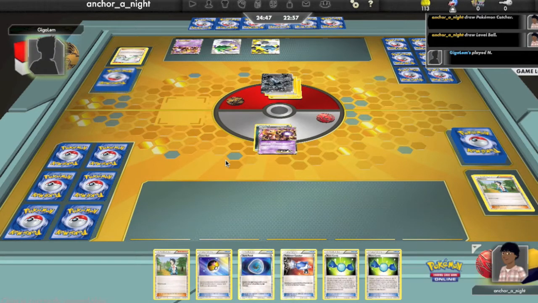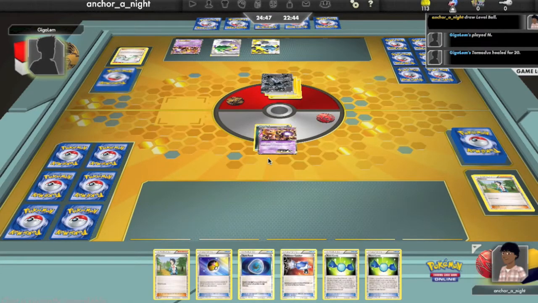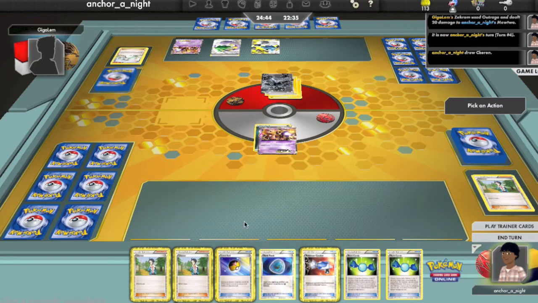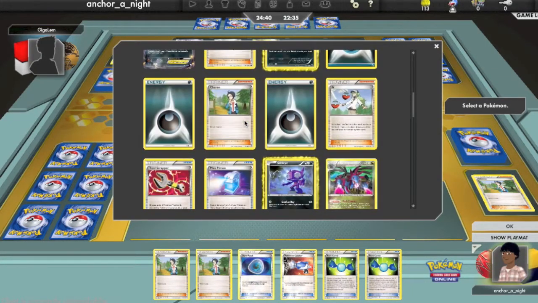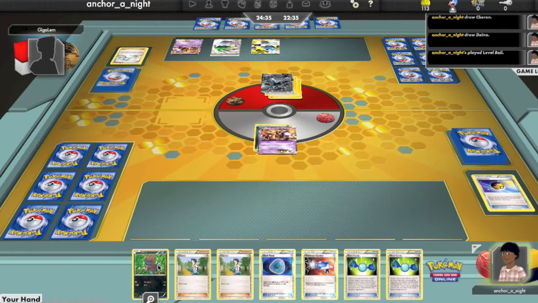So I now have the Catcher, which gives me a few options, and I have Level Ball, which I can use to get a Dino on the bench and start working on that front. So he attaches a Giant Cape to his Thundurus on the bench. That'll make things a little bit more difficult for me. And he hits me for 20. So not too much damage. And I am going to go in and play that Dino. Look for that Dino, or perhaps the Sableye, but no. Yeah, I go in for the Dino.